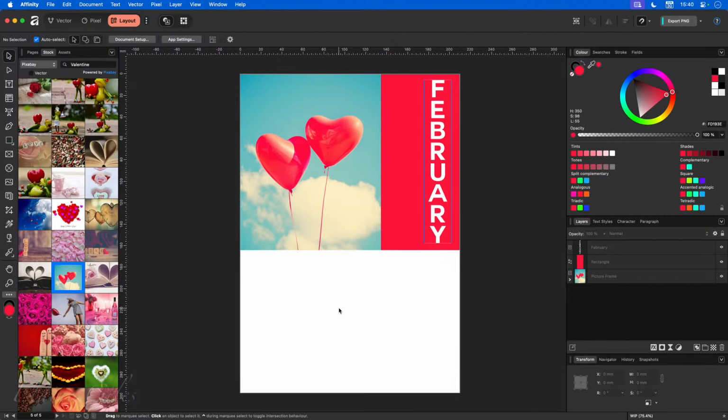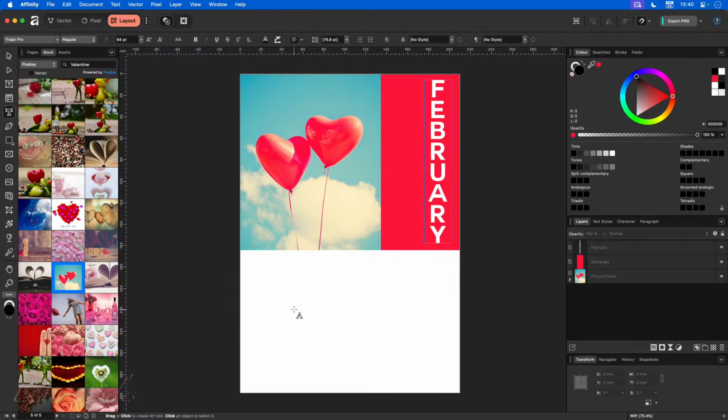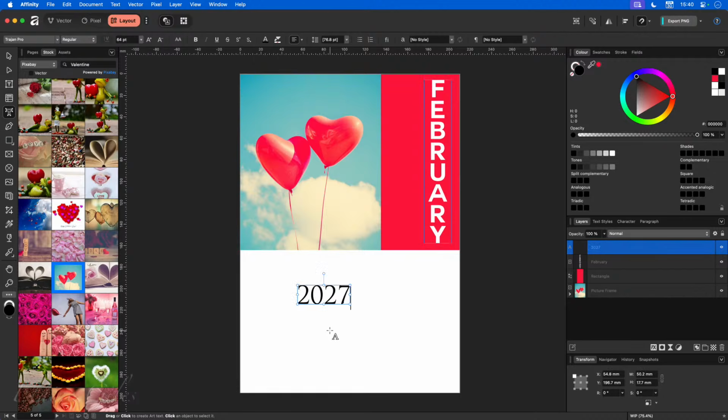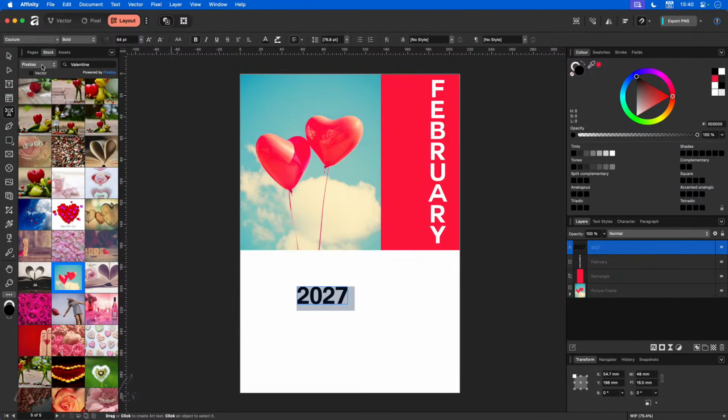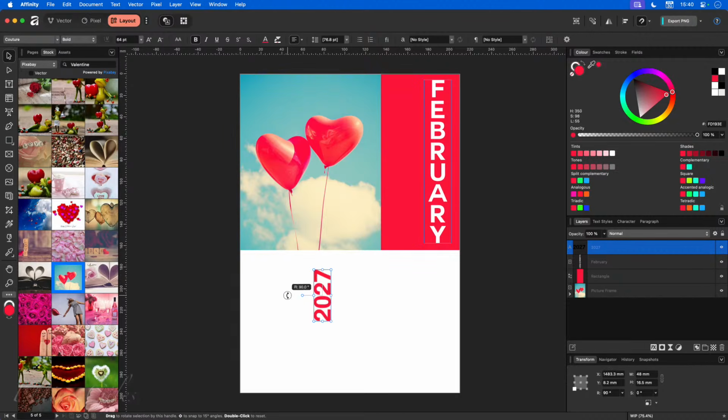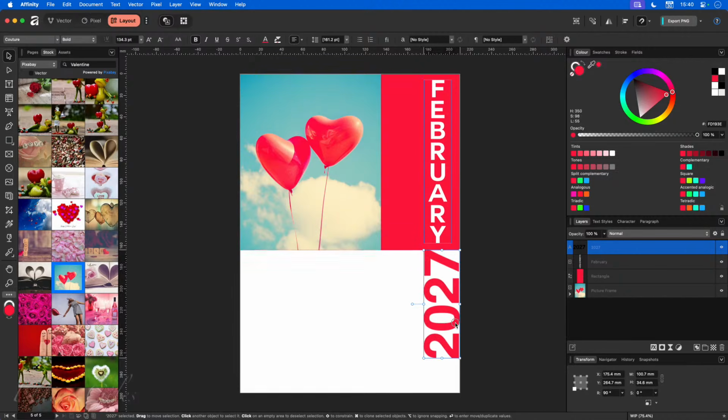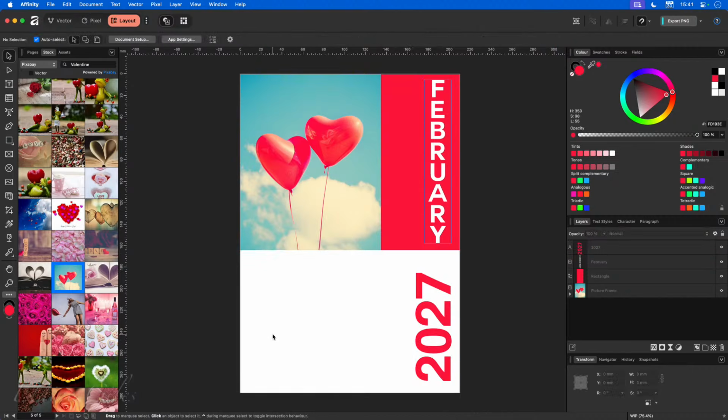One more piece of text that I needed, which was 2027. I had this as February 2027. So I'm putting in 2027 in there. Let's make sure that that font matches the other font. And I want it the same colour as this box. So I will pick up the colour from there. And then I rotated it. And I think I did make that a little bit bigger. So we had that down there. We're good to go. So we've done all the rest of the work.